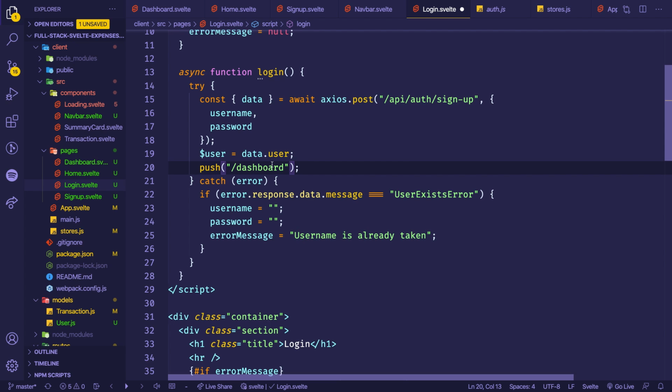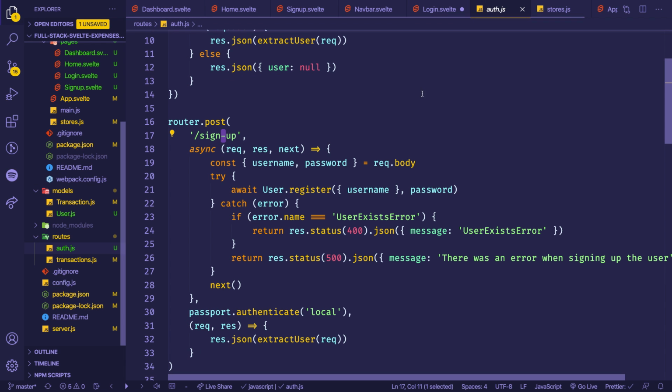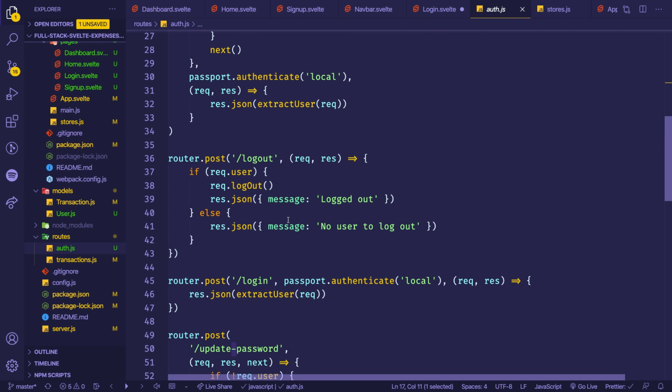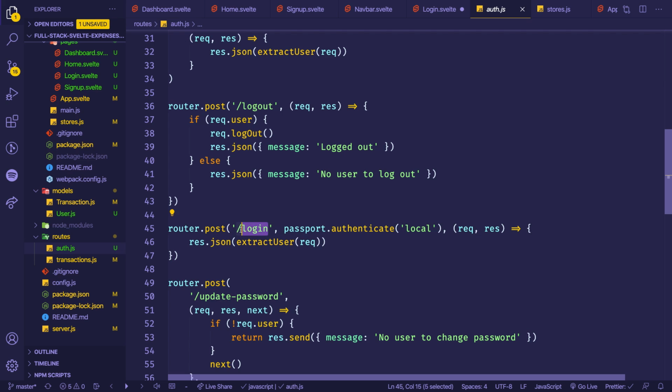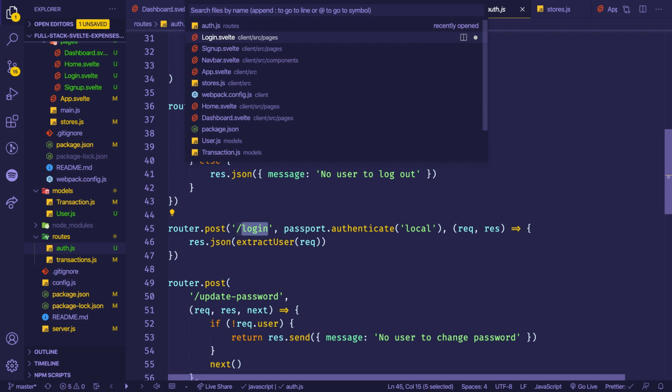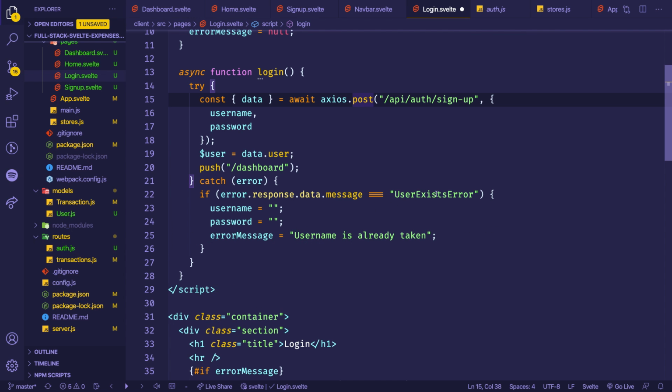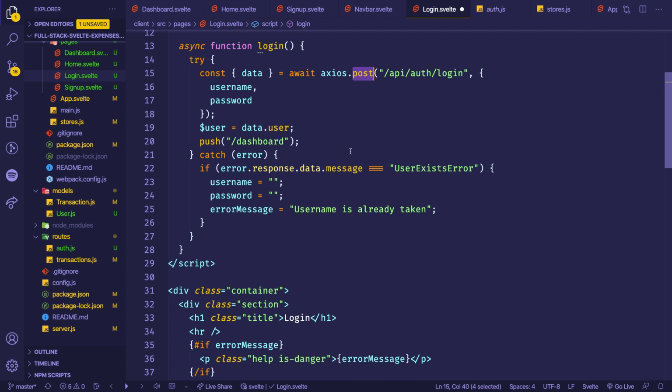And what else we need to change is this URL. So this is not a URL for logging in. The URL is just this one. So I'm going to copy that, and I'm going to go back here and change that. It's still a post request, and the error here that we are going to check is not this one.